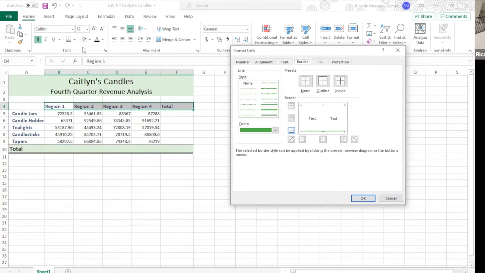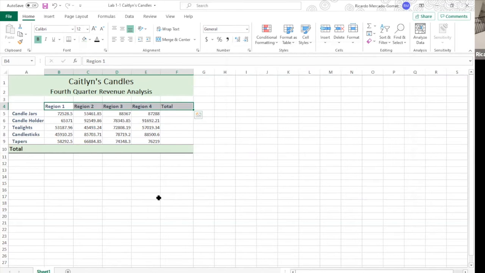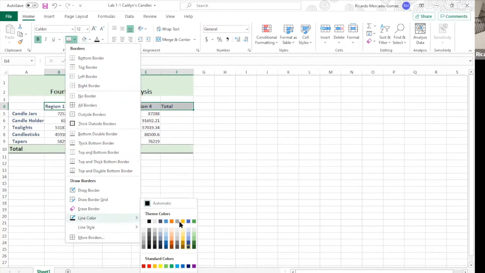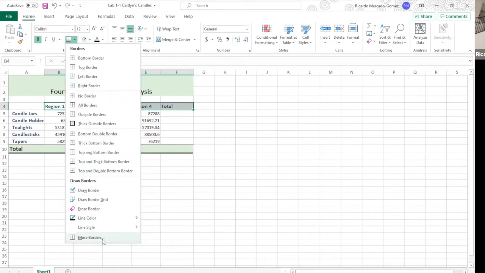Even though we could have done it from here, I want to show you this because this is more powerful and you can control it, and we're going to be using this instead of the presets. Presets are good when you want to go straight to it, but the only problem is that it doesn't give you many options. I want to give you complete control over the formatting. That's why I'm showing you this way. I notice that now it put it green. Again, I could have done that by going to the grid line color and switching the color right here, but I want to give you control by going to more borders. Okay.